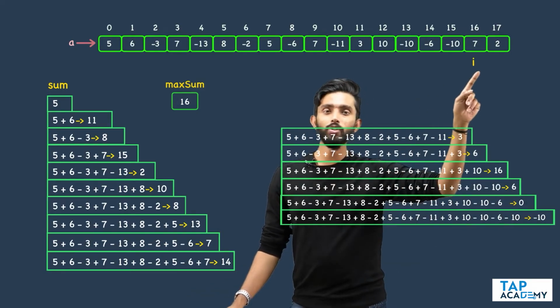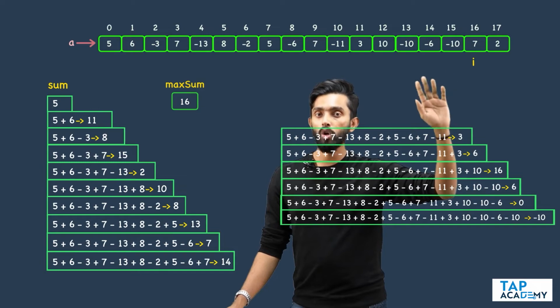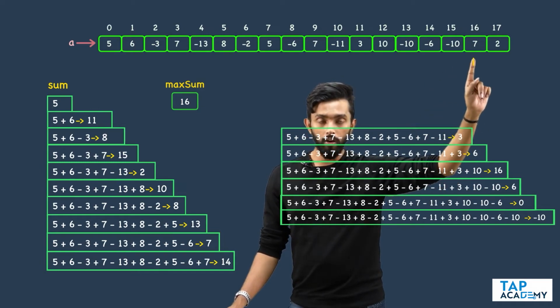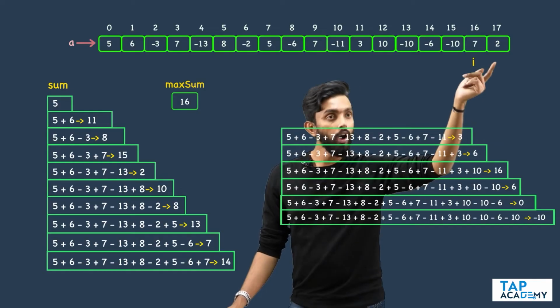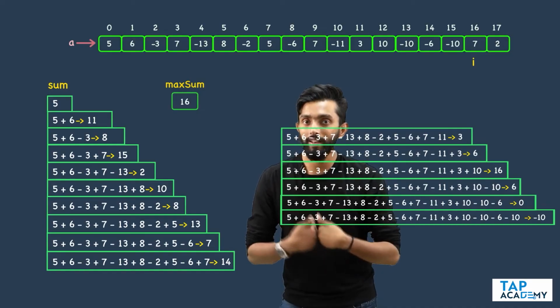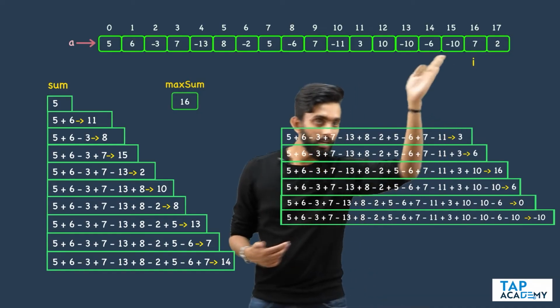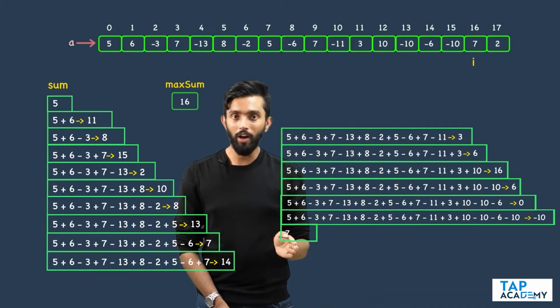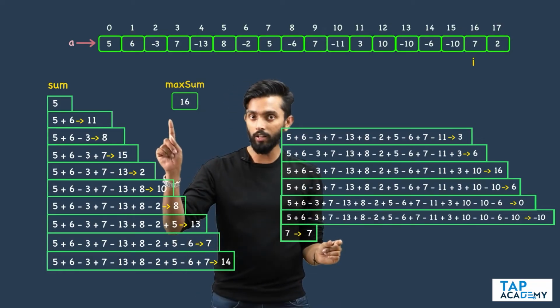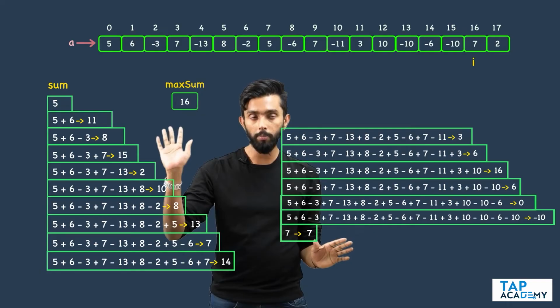So this guy will say, sorry, I don't want to join you guys. I will do business on my own. Which means from here, this fellow will be like, okay, I will start on my own and I will see who new people I can bring in. Which means it starts from 7. I hope you're able to understand. So what is the sum? 7. Is it greater than the previous max sum? No. No means don't update.